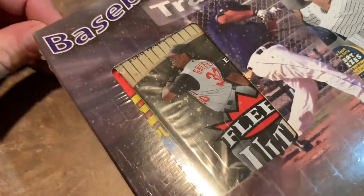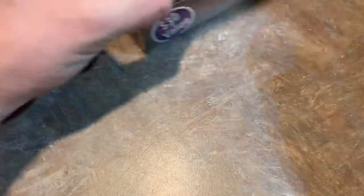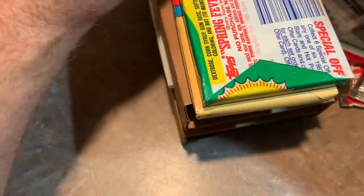Next up we have this $30 value box. I did buy one of these at Dunham's a few months ago — can't really remember getting anything too good in there. I think these were produced in 2007 or 2008, so our most recent pack in here might literally be from 2008 Topps. I think I do see an 08 Topps pack on the front with Manny Ramirez from Series 1. Let's see what we get — we have to take it out of its safety packaging first. We'll save the good Topps packs from 2016 and 2017 for last.